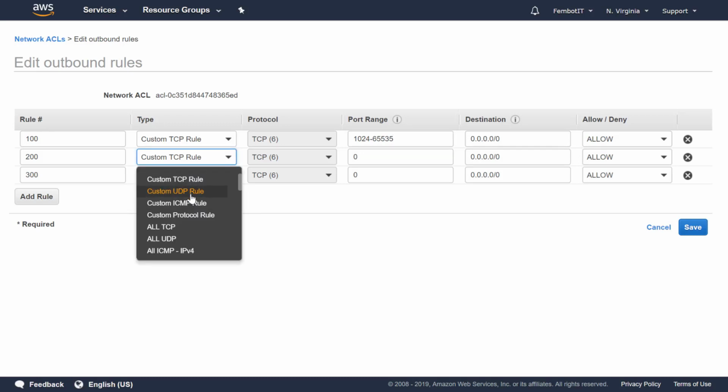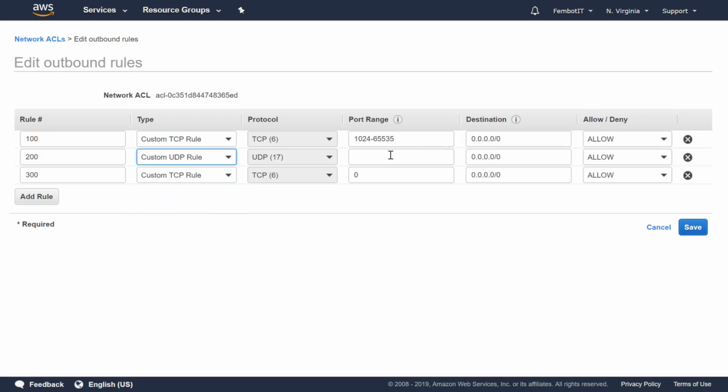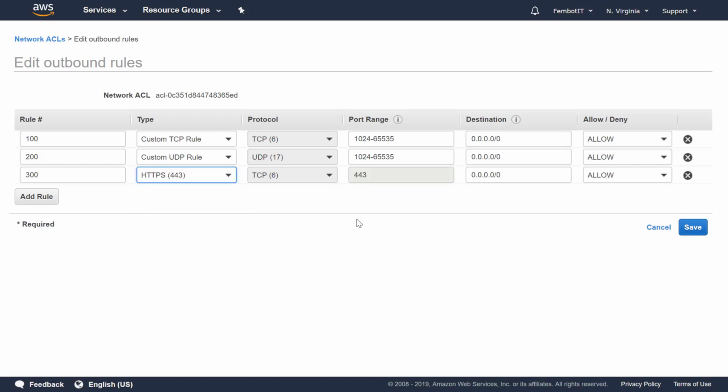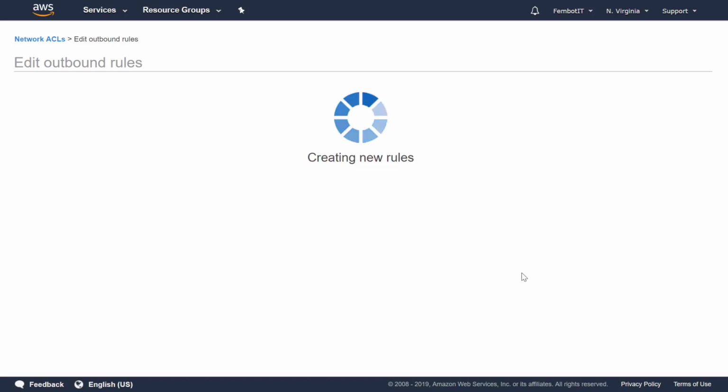And it's best practice to also do it for UDP as well. So we're going to add the ephemeral port range here as well. And again, we're going to leave it open to everything and we're going to allow it. And then our third rule, rule 300, is going to be for HTTPS. And then we're going to allow it.